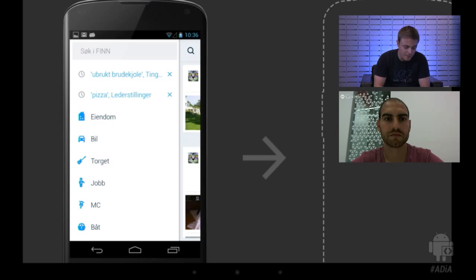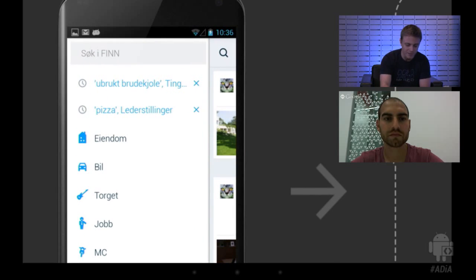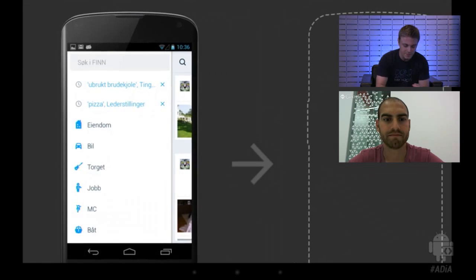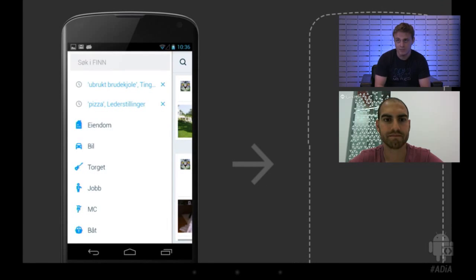It shows you the list of categories as well as a list of recent searches, along with search itself. So search is kind of part of this bar. And it makes sense in terms of proximity, right? The search bar is right next to the recent searches. However, it's somewhat of an uncommon place for search. Users really expect search to be in the action bar, immediately available, not two touches away, but immediately, one touch away. And it's not really violating any strong semantic rules for the navigation drawer.